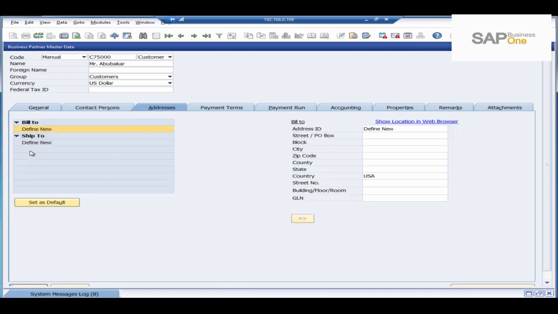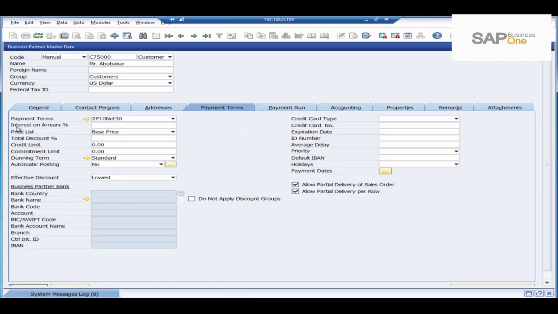Address means that if you deliver to the customer, in the address field we have bill to and ship to. Bill to and ship to simply means that if you send the bill to the customer at one location and ship the physical items to a different location, then these addresses will vary, which is most of the time the case, because obviously the head office doesn't contain the inventory. Inventory is in a warehouse, so this is used for that.